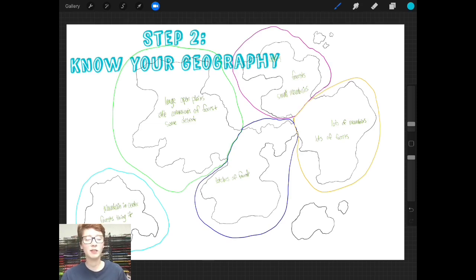At this point, you want to start planning out where different types of lands are going to be. What areas are going to be desert? What areas are going to have a lot of forest? Where are the mountains going to be? Are there even mountains in your map? You have to start deciding what and where you're going to have those things now.